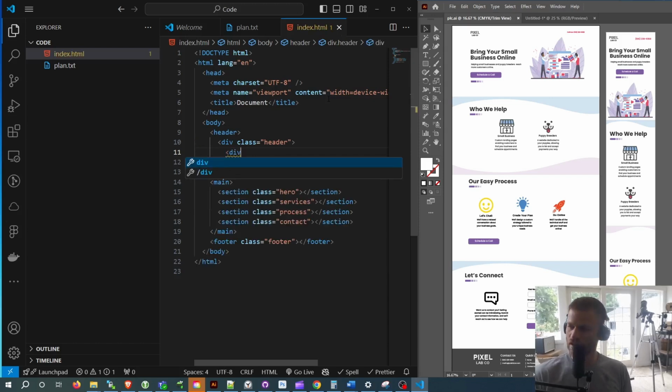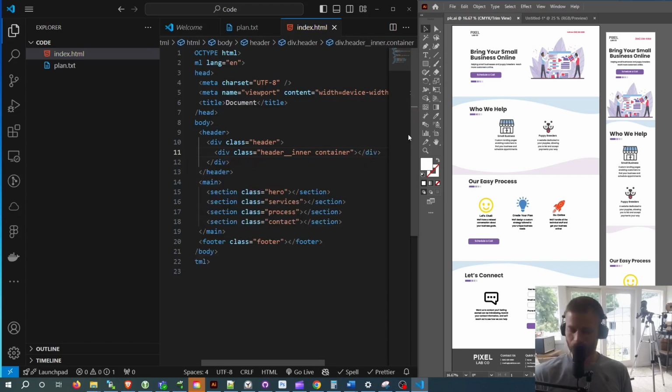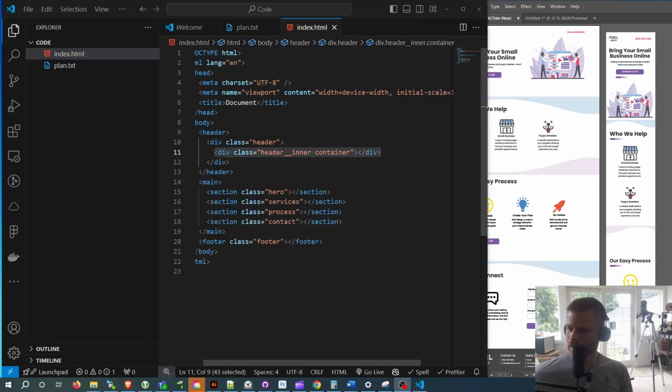So let's do another div, class equals, we'll say header, header inner, and container. Can't do self. Yeah, there we go. And I'll quick do that to these ones as well.